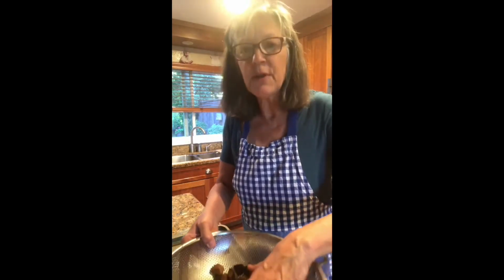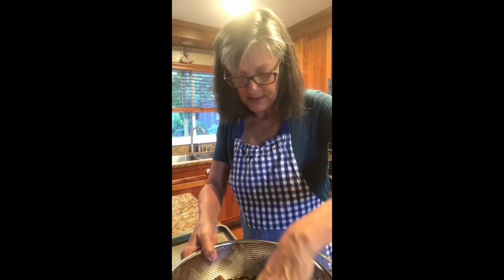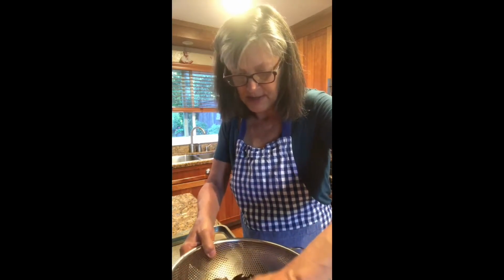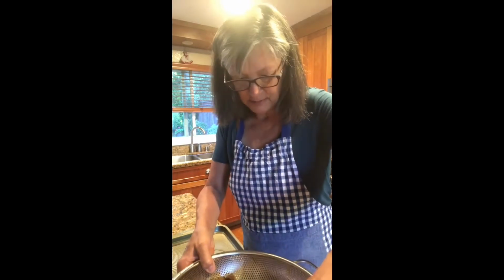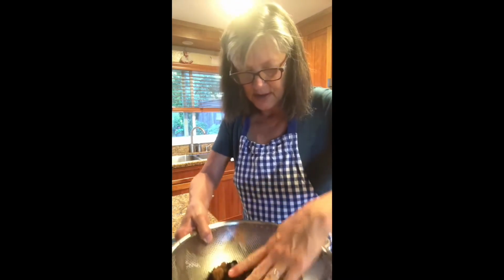So, and even another thing you can do is kind of give it a little squeeze and even let out even more of the liquid. That just is how eggplant likes to be, a little less. Okay, so I've gotten a lot of liquid out.